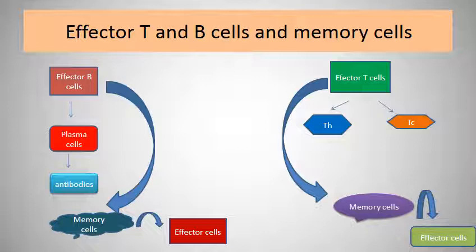So they become effector cells if they meet the same antigen again. The effector cells take effect immediately, while memory cells are long-lived cells which can differentiate into effector cells if they come across the same antigen again later in life. Now, the effector form of the T cells are short-lived cells that take effect immediately. The effector forms of the T cells are the helper T cells and the cytotoxic T cells.